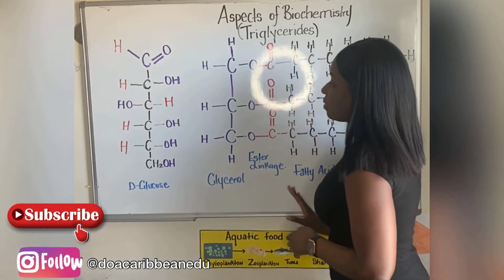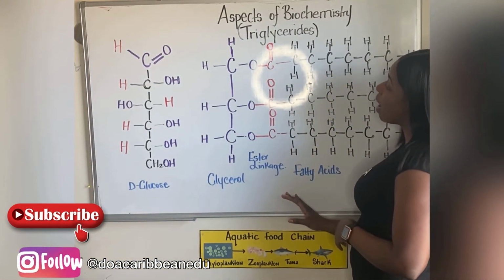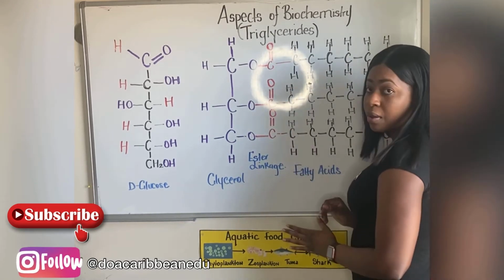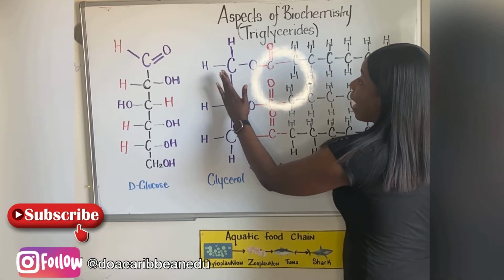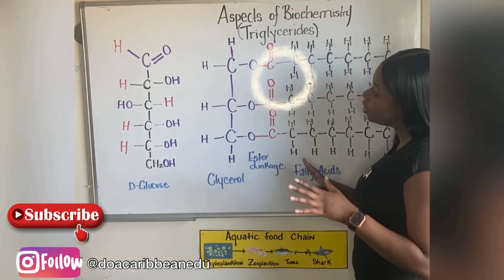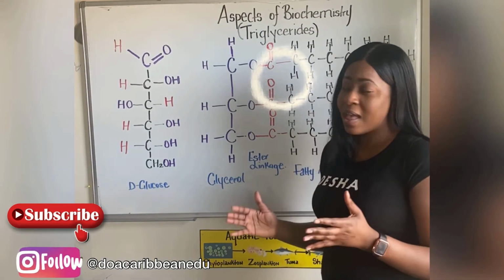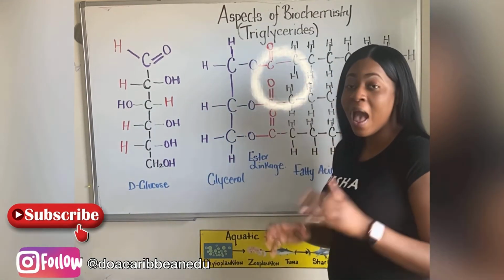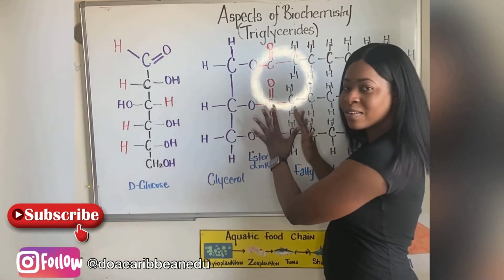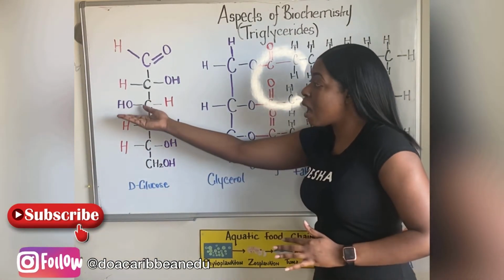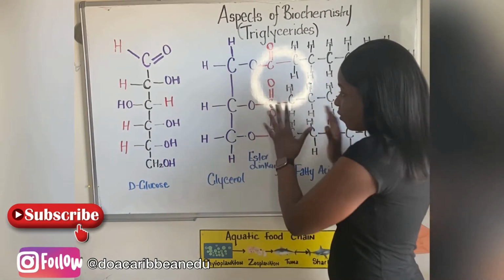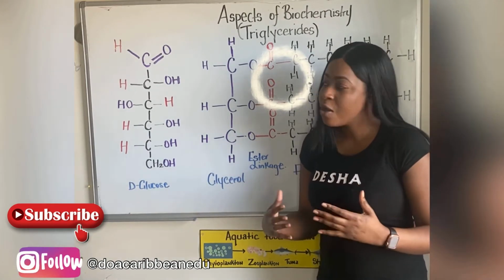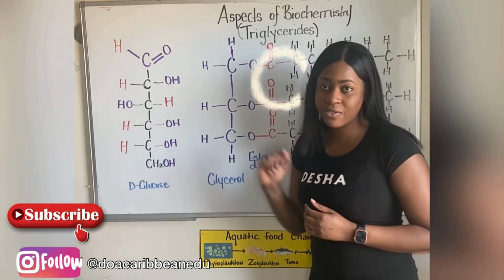Now over to the triglycerides. As you can see, there are no hydroxyl groups. There are numerous C to C and C to H bonds, right? So we would say that this structure is highly hydrophobic. It is insoluble. Now, what's the significance of this? The significance of this hydrophobicity in the triglyceride molecule allows it to be closely packed together without having hydroxyl or water molecules in its structure, right? This means that triglycerides are better suited for energy content than carbohydrates.